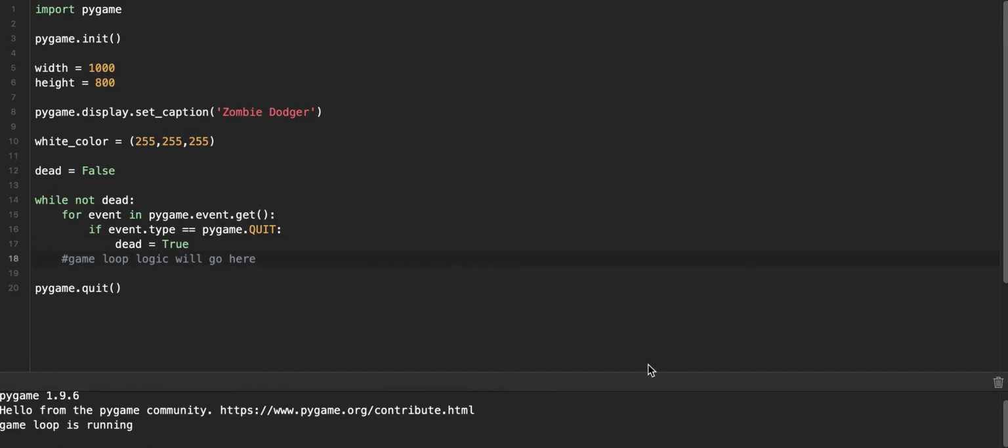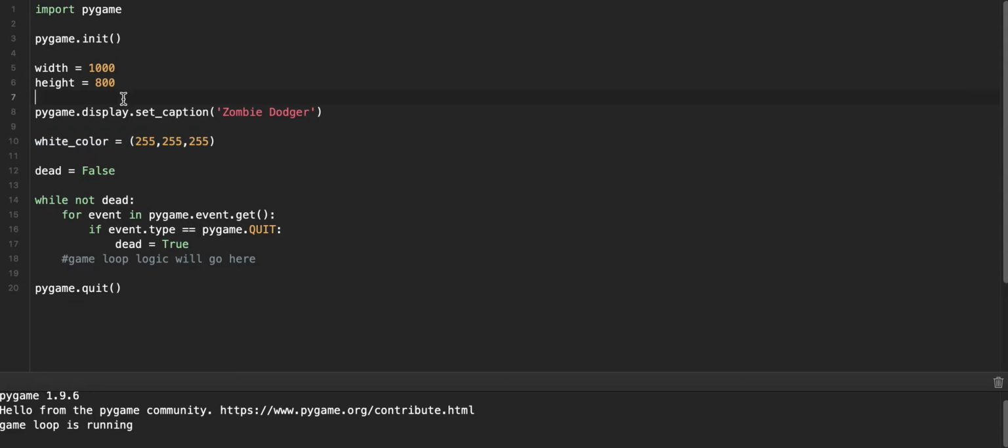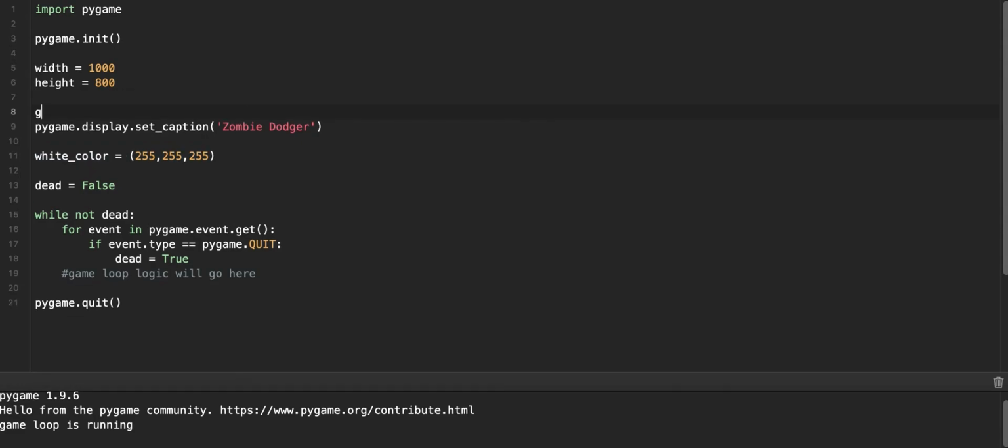We have our game now, and we have our display height and our width, and we have our color, but we don't actually write any of those things to our game display. And that's because we haven't created a game display yet, so we'll do that now. So we'll create this game underscore display variable, and we'll set it equal to pygame.display, which is how you access your actual display in Pygame. And we're going to set the mode, and we're going to pass in a tuple here. And this tuple is going to contain the width and height of our game. So this will actually give our game a width of 1000, which is this variable here, and a height of 800, which is a good rectangular surface to write our game objects on top of.